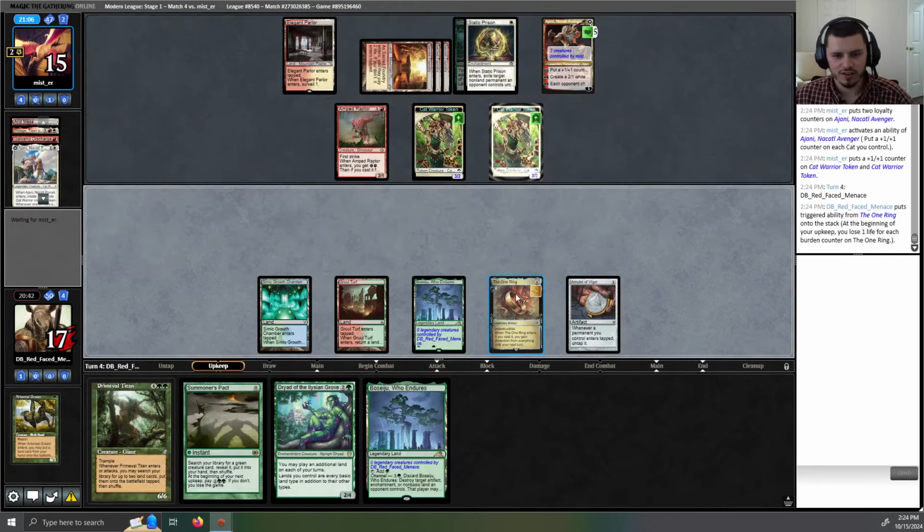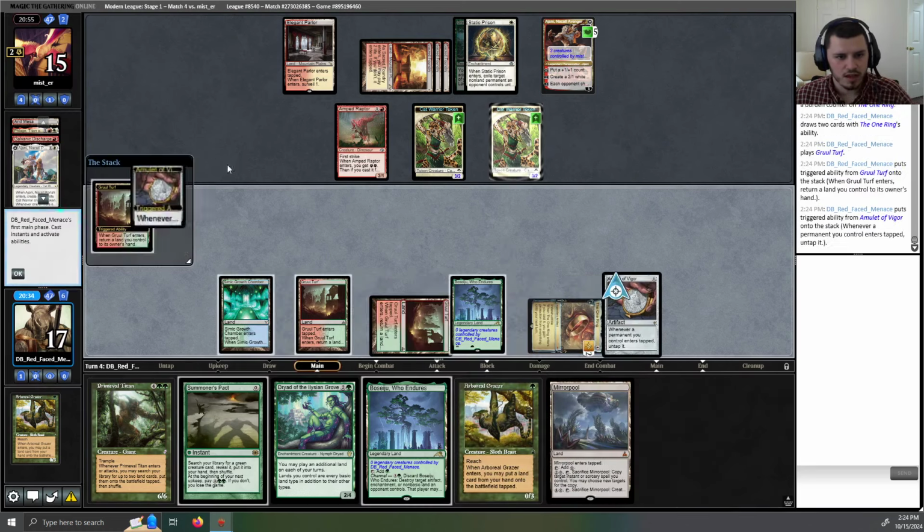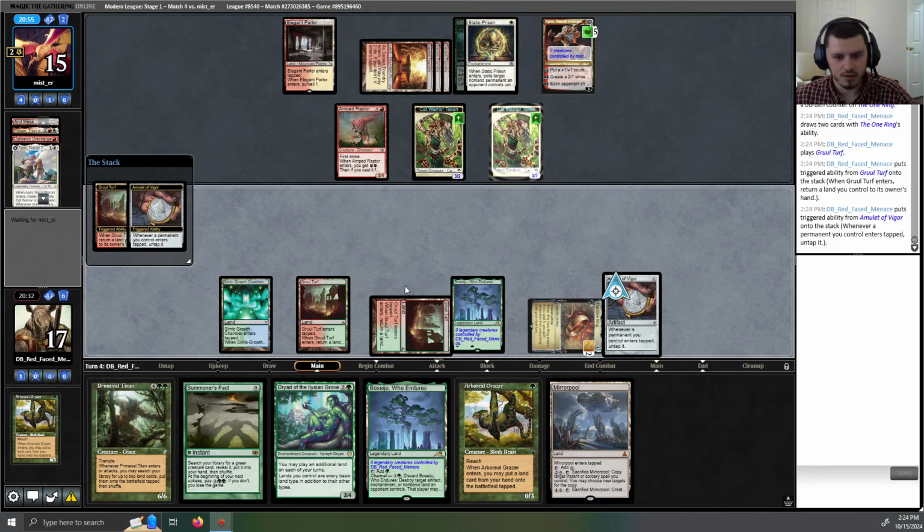We'll draw with our ring here in a second. Hold. Oh, they could have Orim's Chant to stop us from casting something. That would be interesting. Draw with the ring. Cruel Turf is a good one, so we'll play that. And as long as we don't Pact, we're not going to be dead to Blood Moon here.